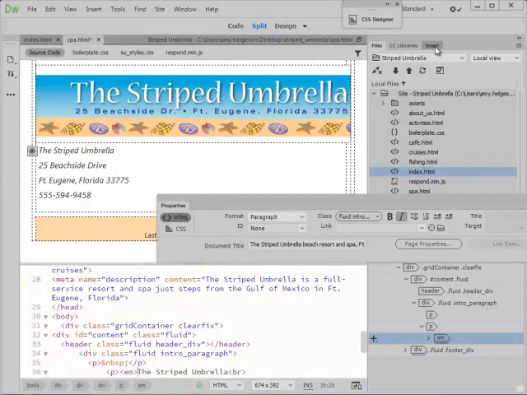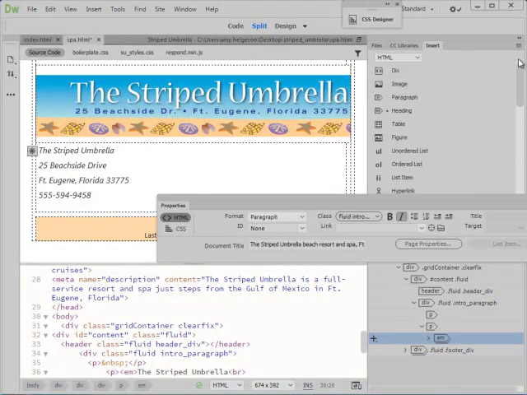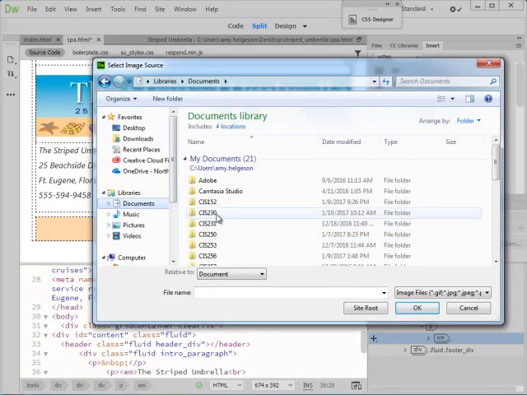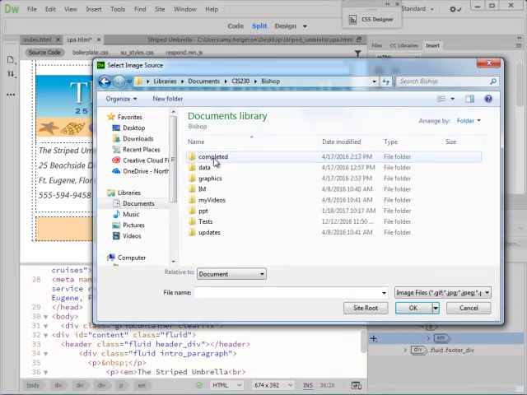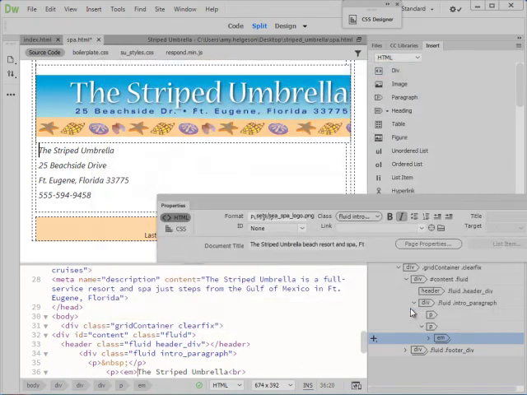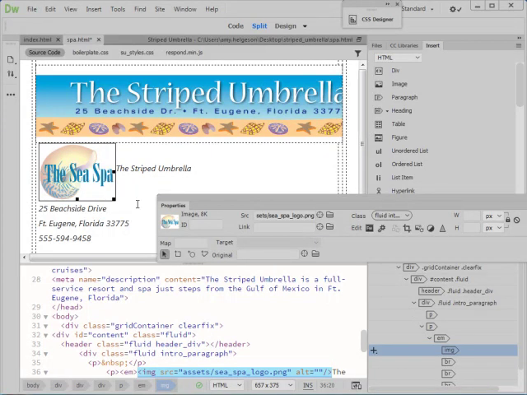So insert, scroll up, find image. This is where you navigate to your data files. So we're in Chapter 2. We want to go to Assets, and we want to bring in CSPA logo.png. Okay, and so there it is.